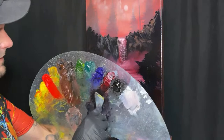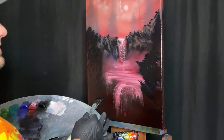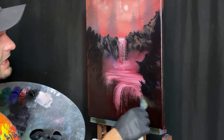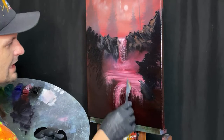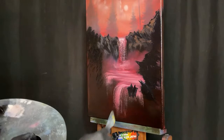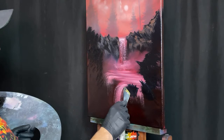Now, again, here's where we decide, right? So if this painting was to be purchased, and I don't know if it has been, whenever I'm doing all three shows at once, there's nothing to tell me that it's gone off and then I've gotten a sale. So, I wanna put this giant, no, that's exactly what we're gonna do. We can't have, I mean, we could have a little bit. Okay, we'll do a little bit, just a little bit. We're gonna put this guy in like that. We're gonna have a little sneaker of a bit of water sneaking out in between these bits of rocks over here, right? And all we're doing is just making this little jagged thing. We're gonna end up throwing these crazy bits off of it anyway.